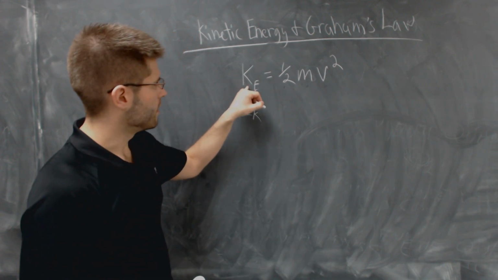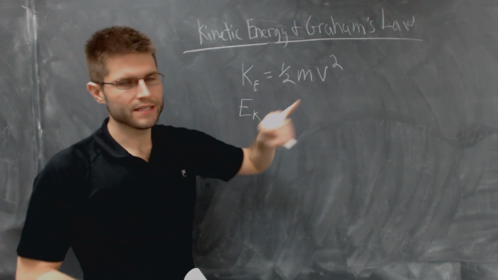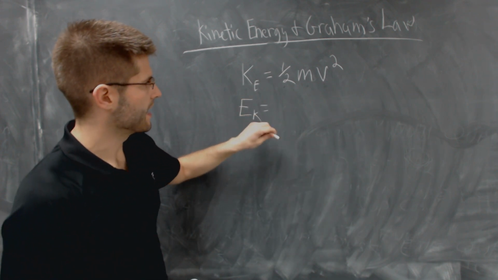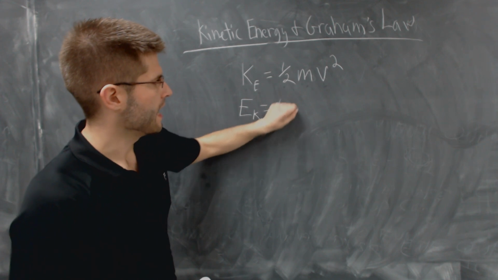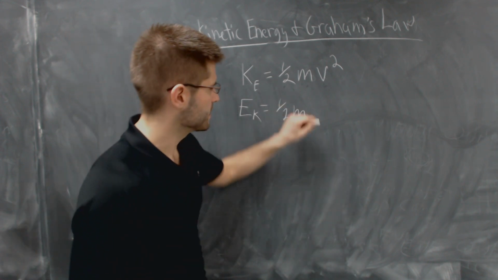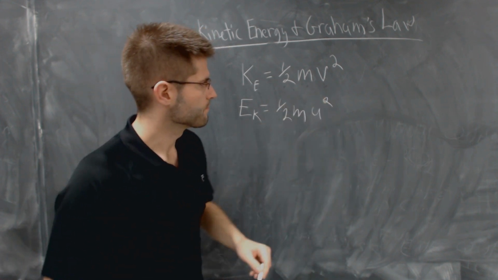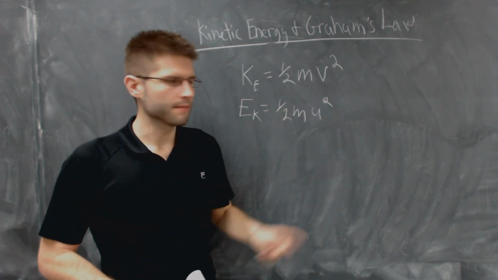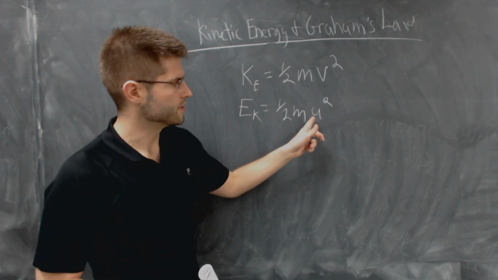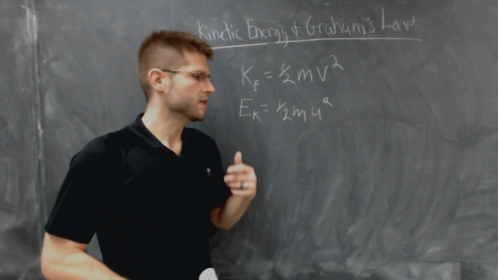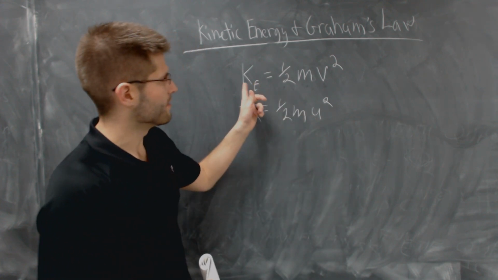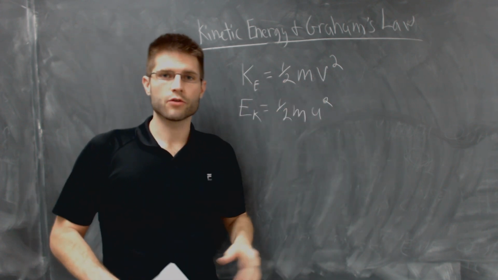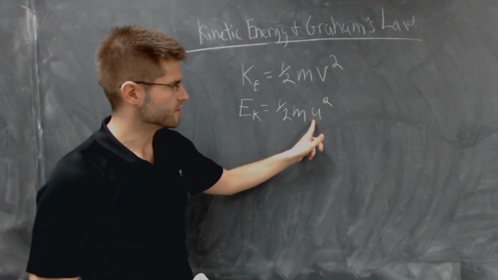So unlike what's written up here, your book tends to write the equation as E sub k is equal to 1/2 m, and a lot of textbooks do this, u squared. That u is the same thing as velocity. There's a lot of v's running around in chemistry, and so a lot of chemists decide to use a u when they write that equation. I am a physical chemist. I tend to write my kinetic energy equation, KE is equal to 1/2 mv squared. Either way is fine, but your textbook uses this notation.